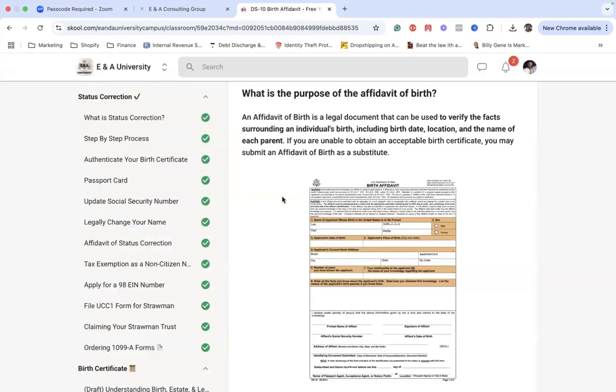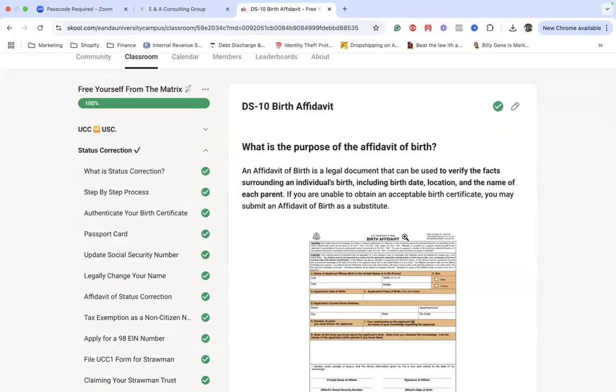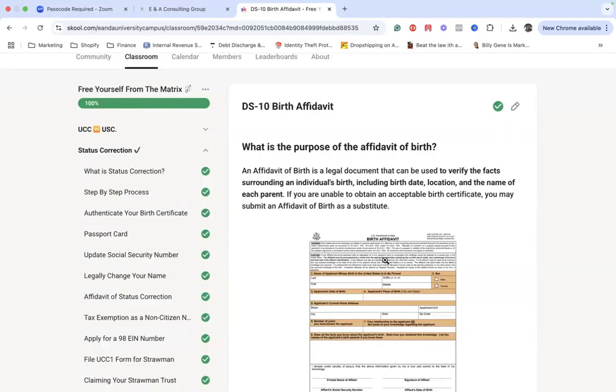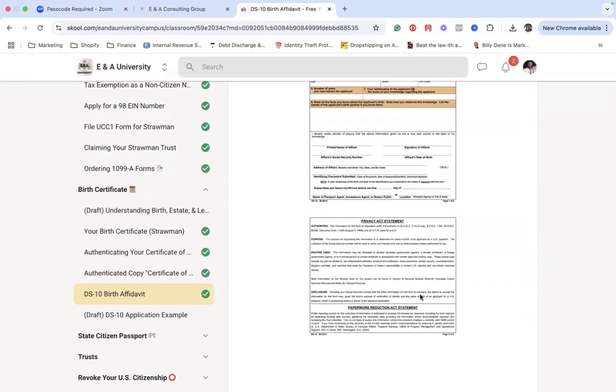You're basically going to have an older brother, a sister, a sibling, or your parent there to witness as you sign this. That's basically how this is going to work. But it is an alternative. And this alternative is only for people born in the United States. So I can't actually use this. But I read through the instructions. I read this document. You guys can read through it as well. It's right here.